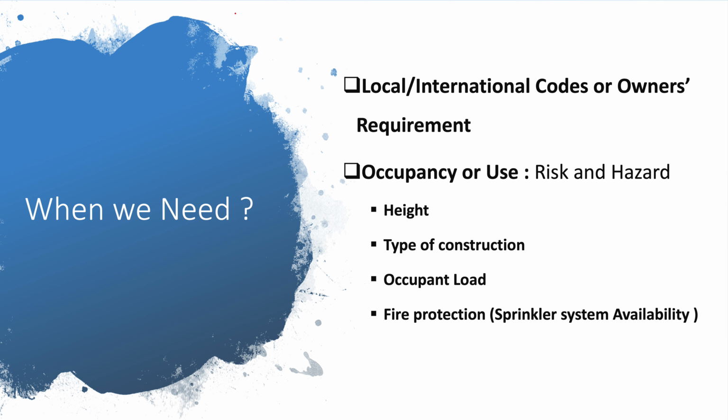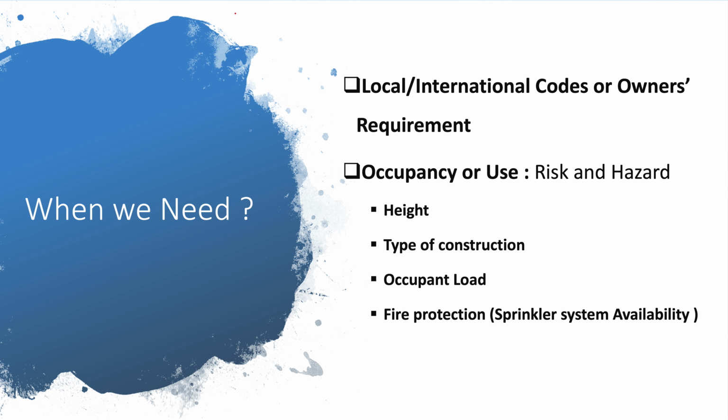That's very important. For an occupancy or use group, the risk and hazard vary depending on the building height, meaning how high the building is, the requirement might be different. And the type of construction, meaning how the building has been constructed, maybe steel, or timber or wood. This is very important because the requirement would be different for different kinds of buildings. And the occupant load, which is very interesting. For example, in an office building, the number of occupants is different at night and in the day. So you must consider these points when you are designing fire alarm systems.